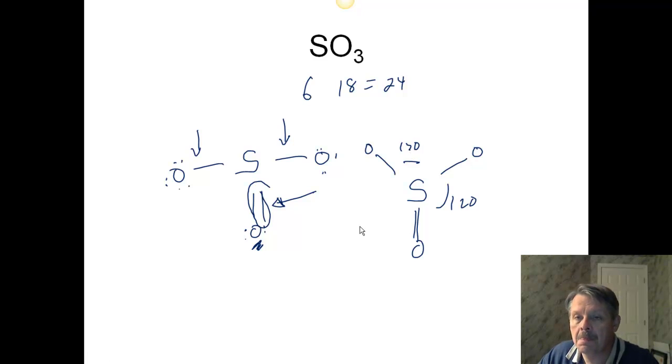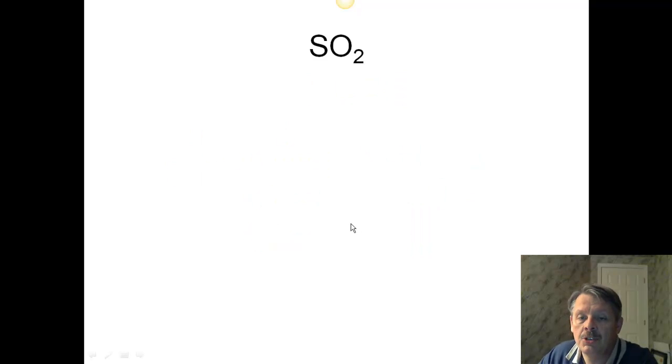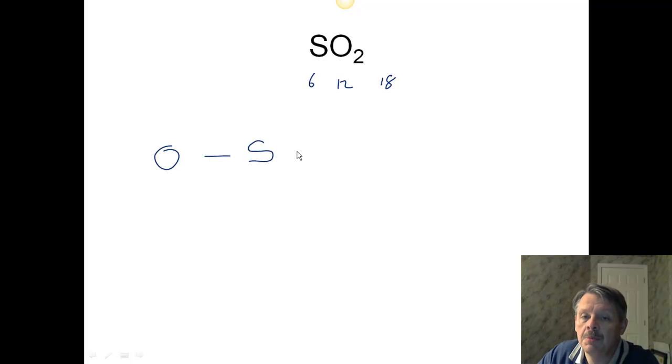How about SO2? Again, see if you can do it. Okay, we have a total of 18 electrons. Sulfur clearly is in the middle. So we have 4, 6, 8, 10, 12, 14, 16, 4, 6, 8, 10, 12, 14, 16. That makes 18. So that means, but sulfur right now only has 6 electrons. So we're going to get rid of those and put in a double bond there.